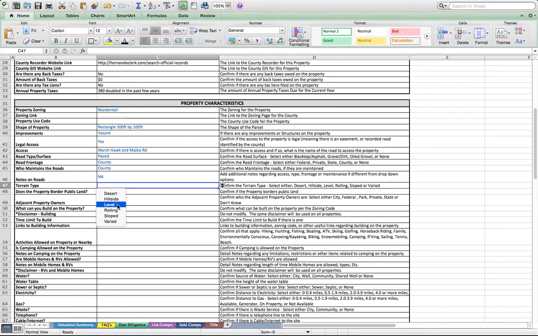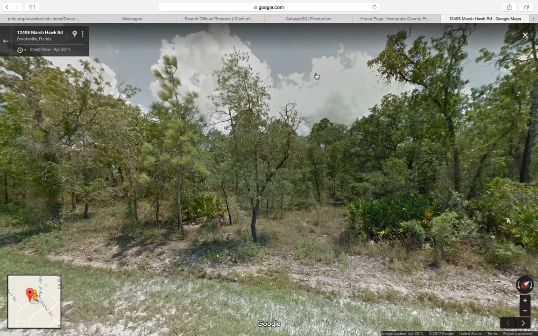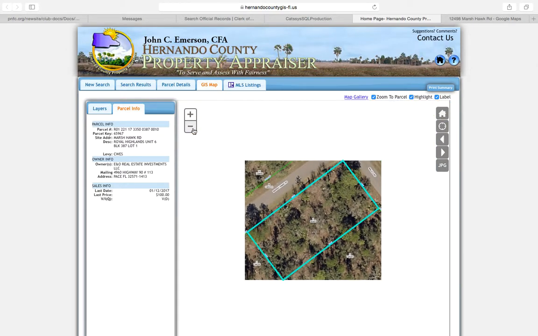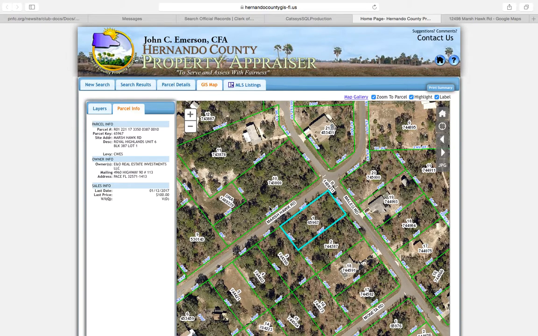There it is, level. Does the property border public land? You got to go back to the assessor's site. Okay, we'll zoom out. Let it load. Depending on the county, some of these maps are interactive. So I'm going to put the mouse over here and click on this.